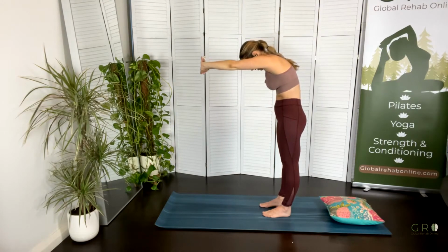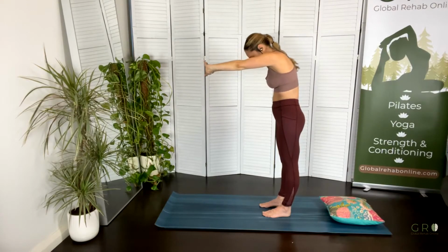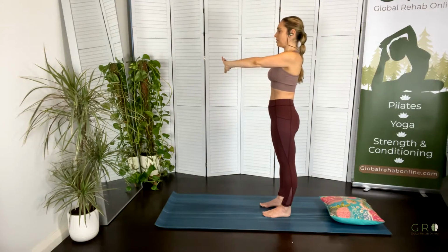So you are flexing the upper body. Feel that stretch. Nice and easy. Keep breathing and just stretch. Just reach those hands forward. And then slowly come up, stacking that spine up vertebrae by vertebrae. Shoulder blades come down. You reach out through the top of the head.